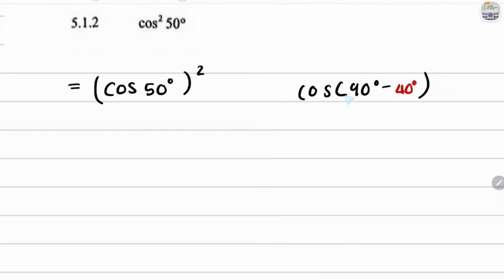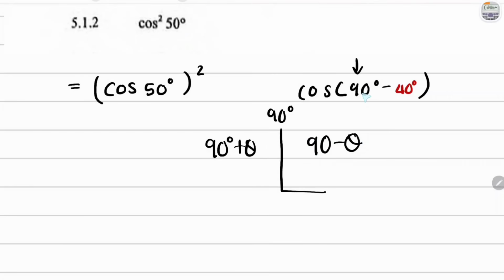So here's the thing about that. The reason I knew I had to use this one is because we have an angle that is less than 90 degrees. So you have to use the 90 minus theta. If you had an angle that was greater than 90 degrees, but that didn't pass, of course, 180, then you'd use the 90 plus theta. So that's how I knew I had to say 90 minus something.